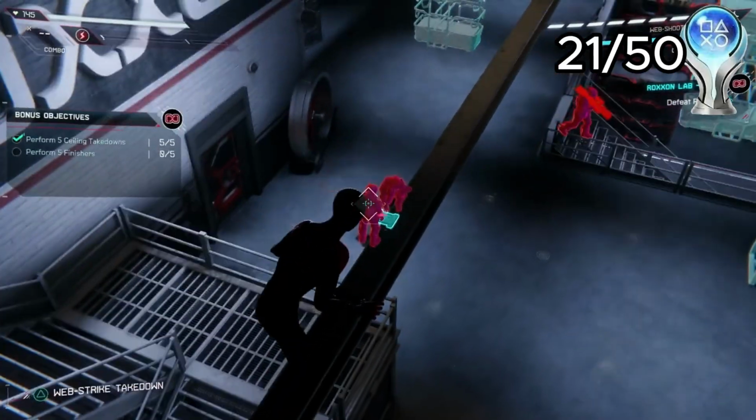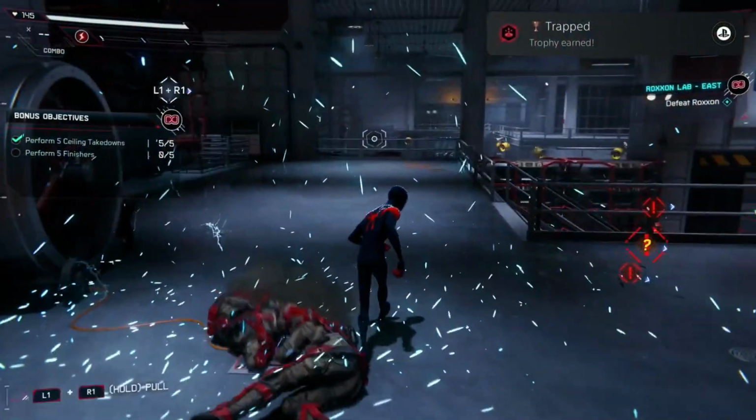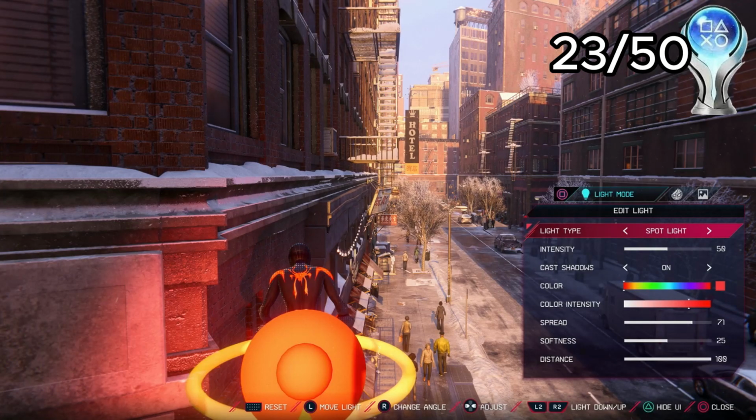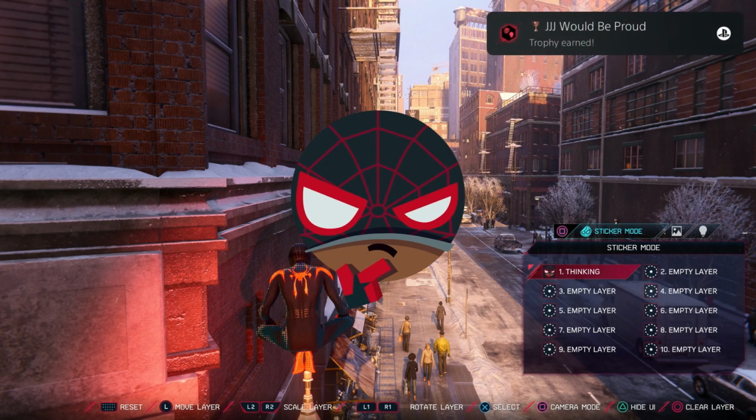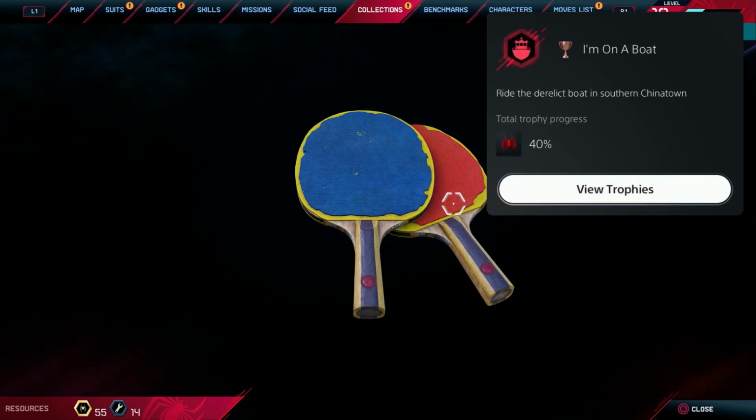Shortly after that, I had to redo the base because I didn't complete any of the objectives, and I got a trophy for getting 50 kills with the shock mines. And then I also got a trophy for customizing the lighting on a camera and then also attaching a sticker to the image. And it took me about 8 hours of gameplay to get the easiest trophy in this game. All I had to do was land on a boat.